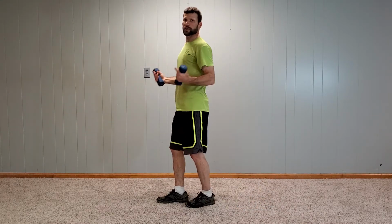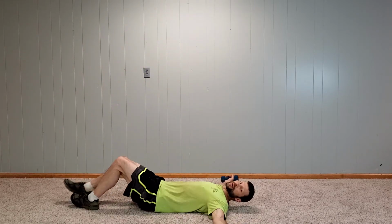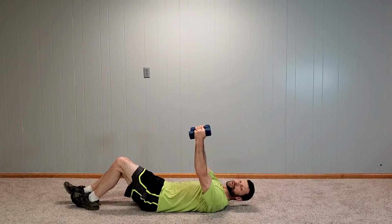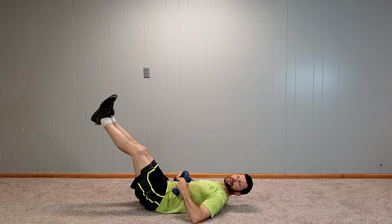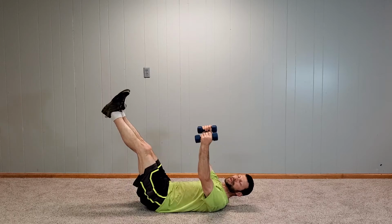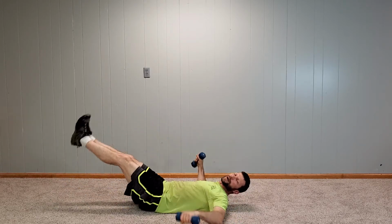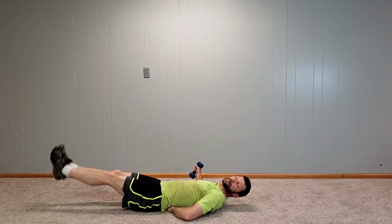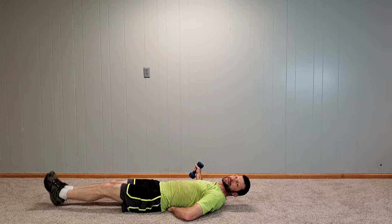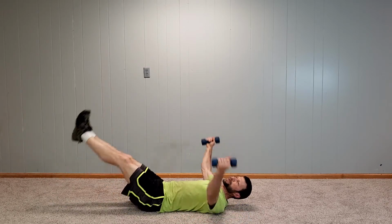Third, we're going to reverse that and lay down and do the actual butterfly for reverse motion. But we're also going to add in the windshield wiper to get some good core workout at the same time. Now, I'm only going up to about halfway because my lower back is off the floor. There's that space there. Stomach muscles are engaged, so my lower back is stationary. My back isn't moving. I'm just engaging the muscles.